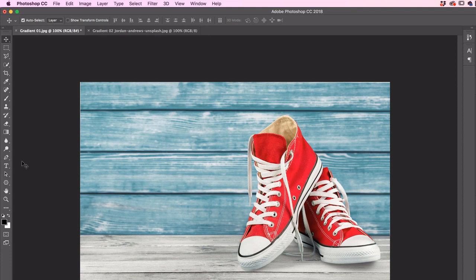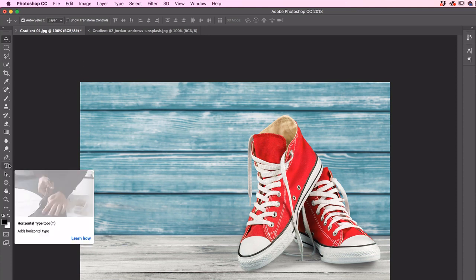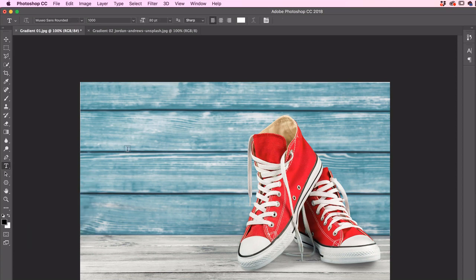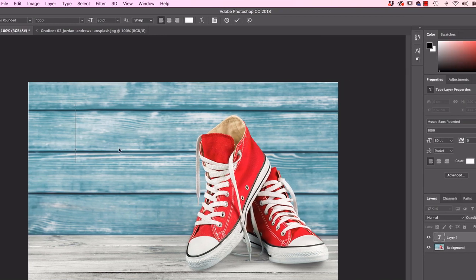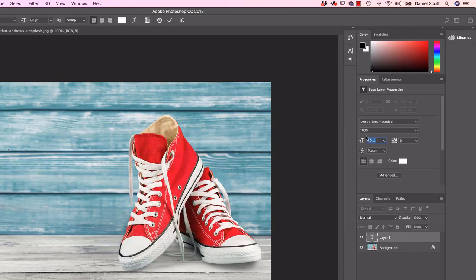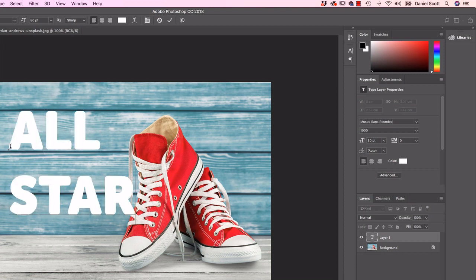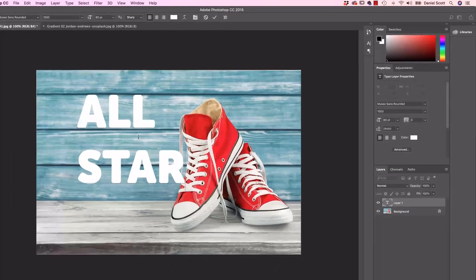Okay, so we're going to have a full section on doing type a little bit later in the course, but for now, click on this capital T, your type tool, click once on your keyboard, okay, and over here, in terms of the font size, pick a font, any font you like, and a size, I've got mine up to about 80, yours is probably defaulting to 10 or 12, and over here, we're going to type in "all". I'm going to put a return in, "start". Don't worry too much about type at the moment.